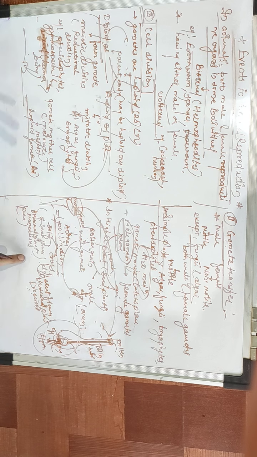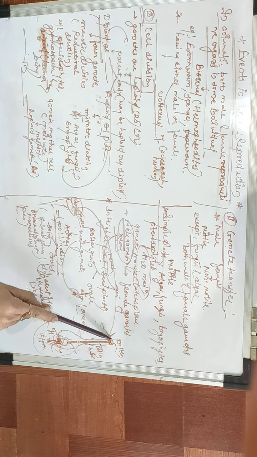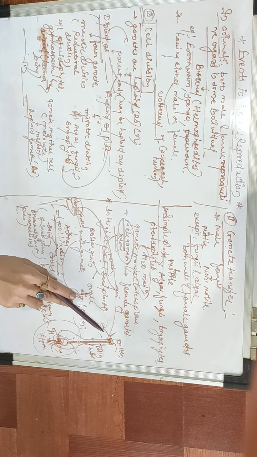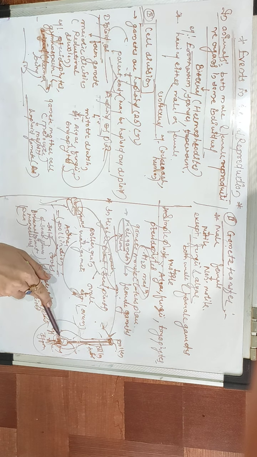So what will happen here in this case is, I am talking about just gamete transfer, not the actual fertilization. Okay, now this pollen grain is transferred on the stigma and germinates on the stigma to produce a long tube that is called the pollen tube. From this pollen tube they deliver the male gamete near the ovule and discharge the male gamete near the eggs, and further process takes place. Okay, that process is known as gamete transfer.